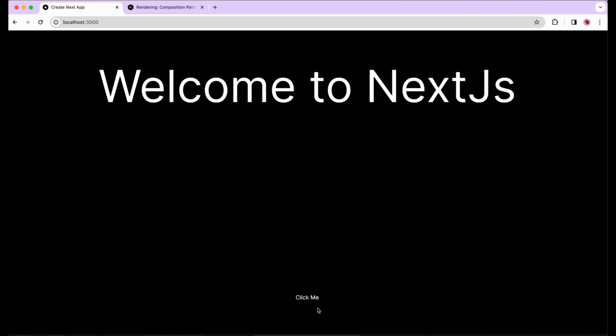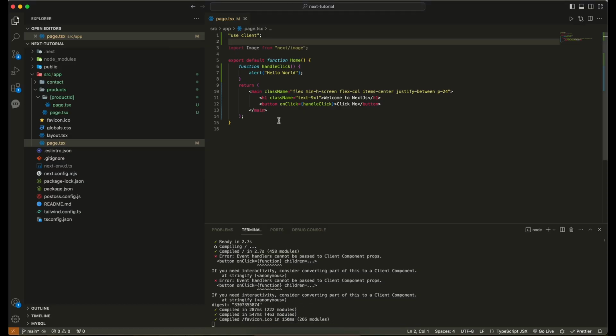So when are we going to use the client component, you might ask? We will use it whenever we want to add interactivity to our site, or when we want to use state or any hook in React. And we will use the server component by default if we don't want to add interactivity or use any hook in our app.